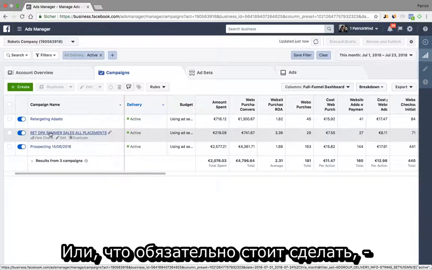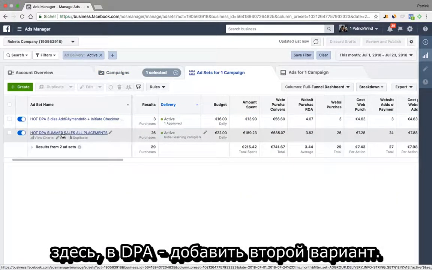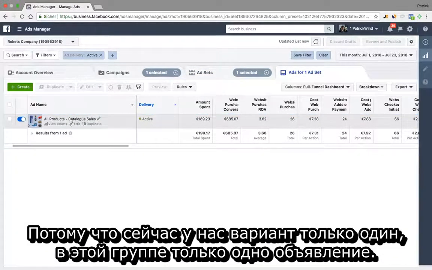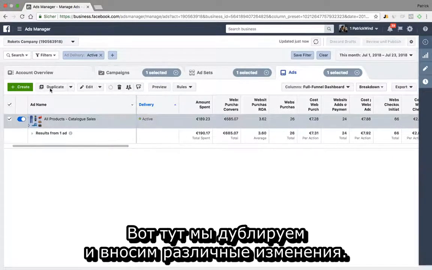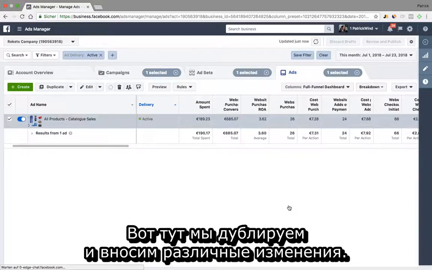Or what we should definitely do is here in DPA include a second option, because right now we only have one specific option. We only have this ad within the ad set. So here we should really duplicate it and come up with some different variations of this ad.